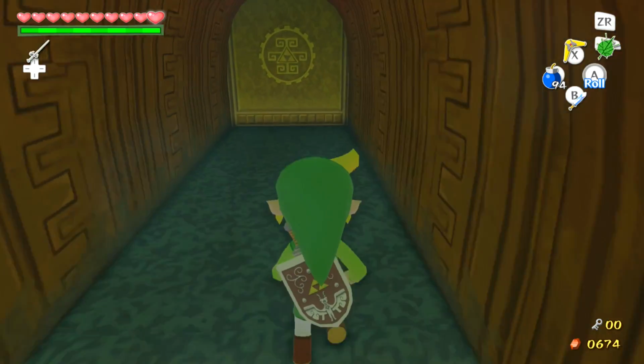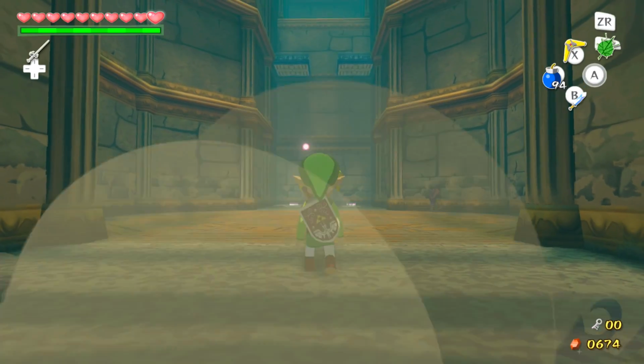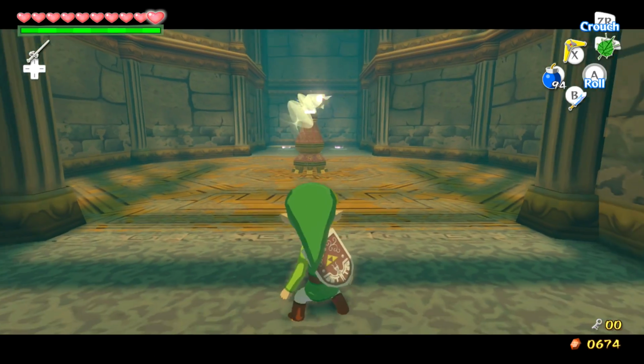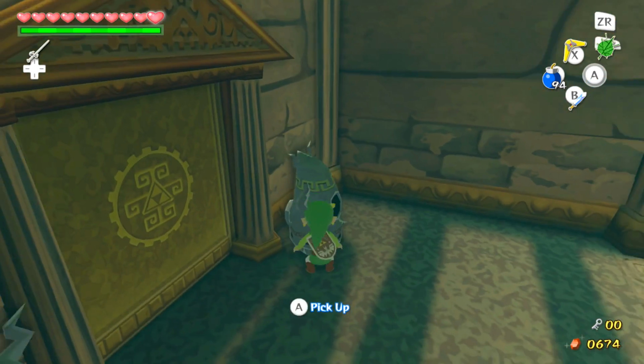We are now getting out of the... I like to just call this place kind of like a lobby. I don't really know why, but I just do. Anyways, this room is slightly annoying because it has a bunch of these rats and also this Beamos in the center, which we can't actually attack. Now, how are we supposed to get past this room?